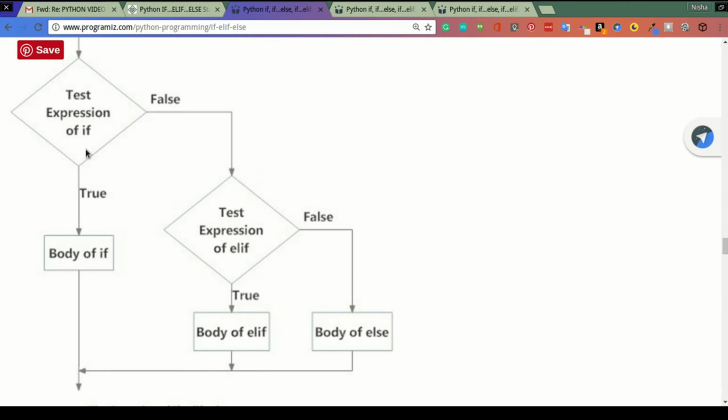If it is not true, then the test expression of elif is evaluated and checked for whether it is true or false. And if it is true, the body of elif gets executed, and if not, the body of else gets executed. And it will be more clear when we do a program.